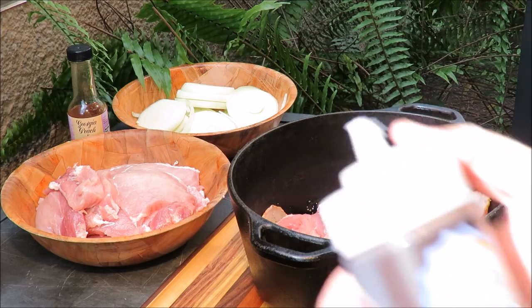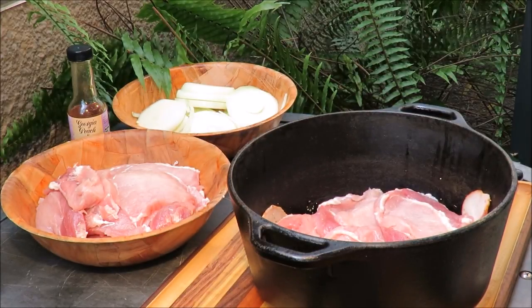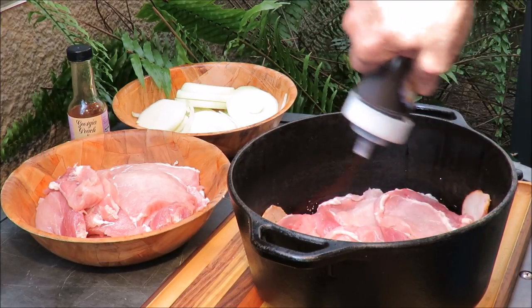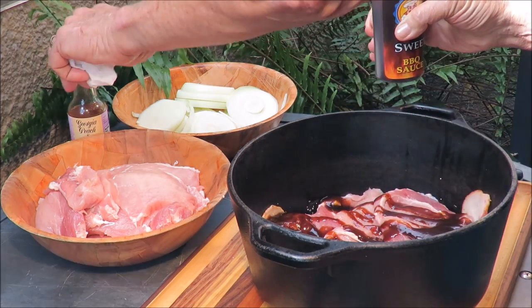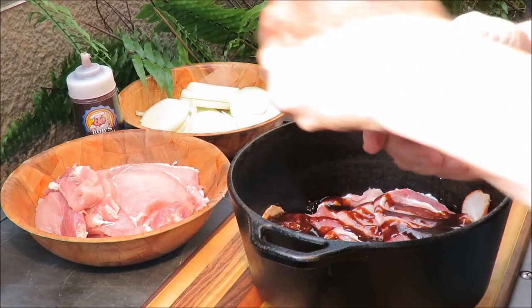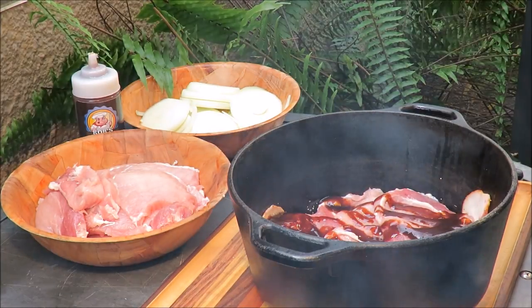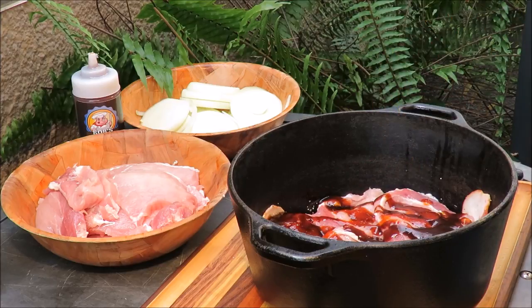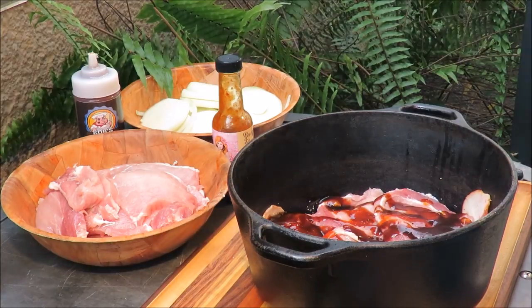This comes from Rob's Family Barbecue — their sweet barbecue sauce that they sell at the restaurant. It's one of the only real pit barbecues in South Florida. Take our barbecue sauce and slather it on there like that. I've also got some of my favorite hot sauce — the Georgia Peach and Vidalia Onion hot sauce. I'm gonna put some of that on there. My lady won't see this video until it's too late — she'll have already eaten this dinner.